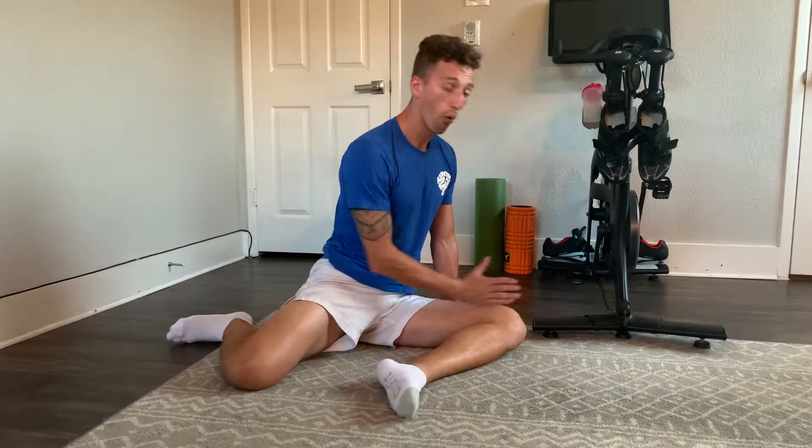Once we go through that, the next level — or second highest, there is one more after this — is basically from the shin box position, pressing down and almost standing up. If I'm here in the shin box, the main contributor is going to be my forward leg. I'm going to press down into that leg and lift myself up. A little clicking, a little popping — totally fine. Importantly, I want to slowly sit down, which is going to engage those muscles and really get some good activation. I'm pressing up, down, up, and down.